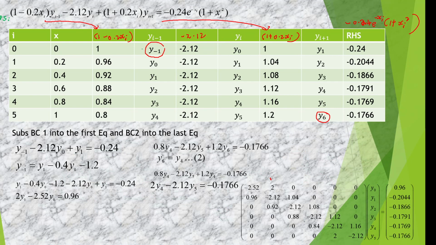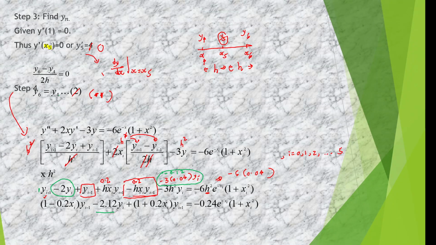When the first term is y negative 1, going down, the index increases by 1. So from y negative 1, y naught, y1, y2, y3, y4. On the right-hand side, y negative 1 increased by 1 will be y naught. From here, increased by 1, this is y1. So going down, increased by 1: y0, y1, y2, y3, y4, y5, and then y1, y2, y3, y4, y5, y6. So this term is extra, where you can eliminate it by using the second boundary condition that you solved in step 3 here: y6 equal to y4.